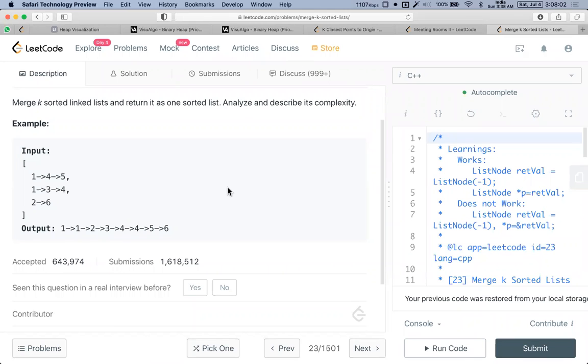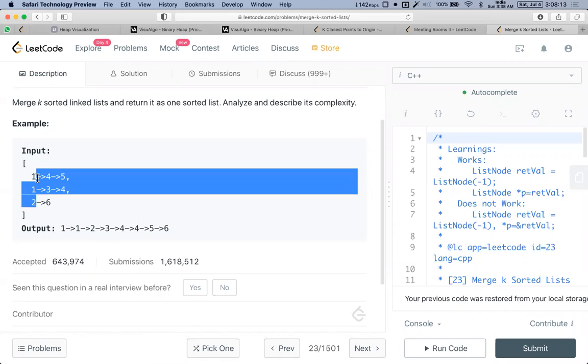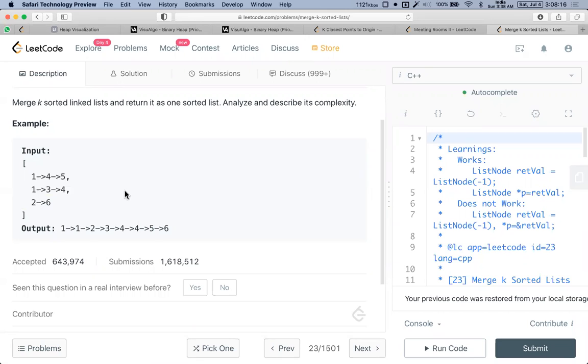So something that's really nice about this is your heap size will never be more than the number of lists in the input. Correct. So even if each of those lists was very long, it would still be only size 3. Right. So at the end, how do we know? Let's say if the heap size is only 1, then we just append the whole thing to the result, right? Until the heap is not empty, we continue. When the heap is empty, we are done.